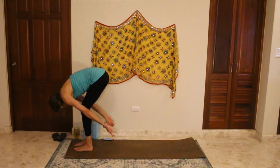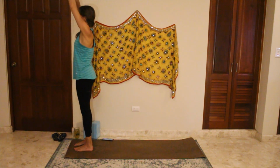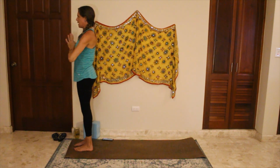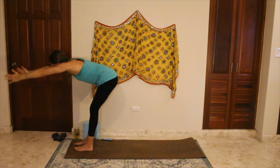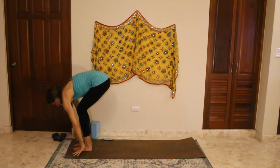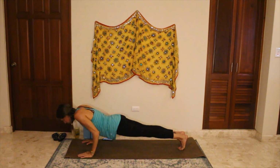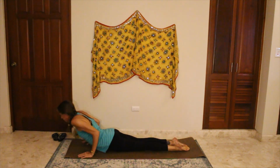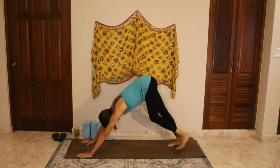Exhale, release. Inhale all the way up. Exhale, samasthiti. Again, inhale up. Exhale, forward fold. Inhale, flat back lift. Exhale, release, hands find the mat. Left foot steps back, followed by right. Transitioning through your version of chaturanga to your cobra or your up dog, back to down dog.